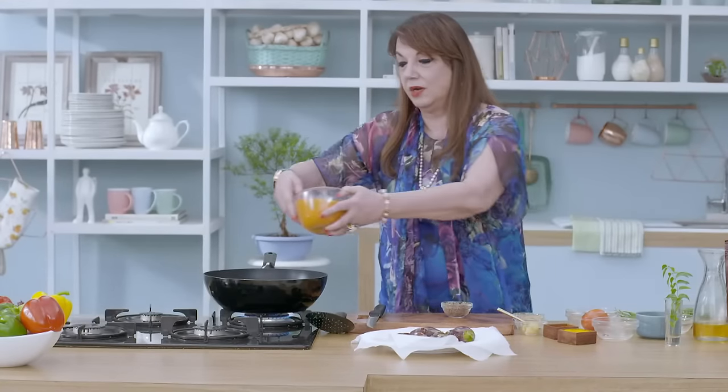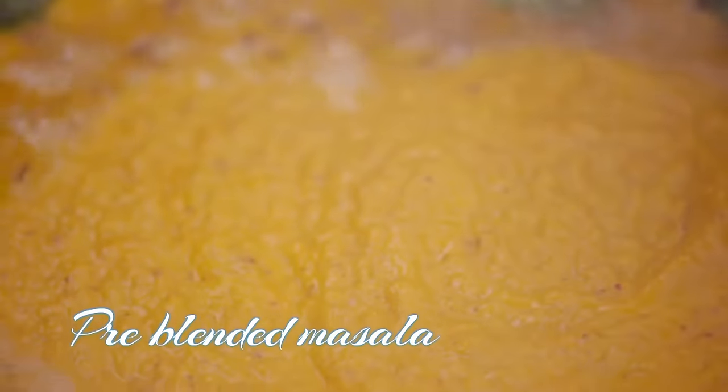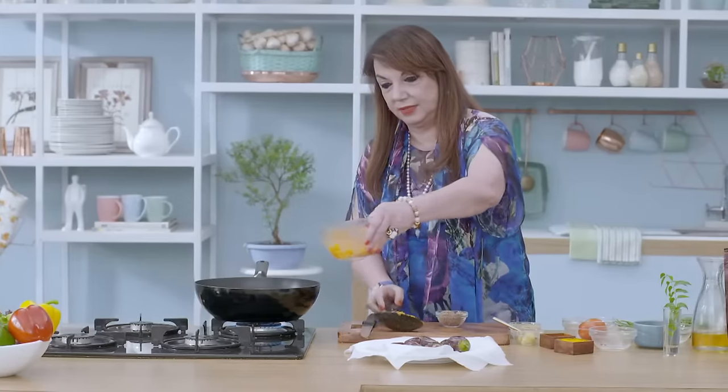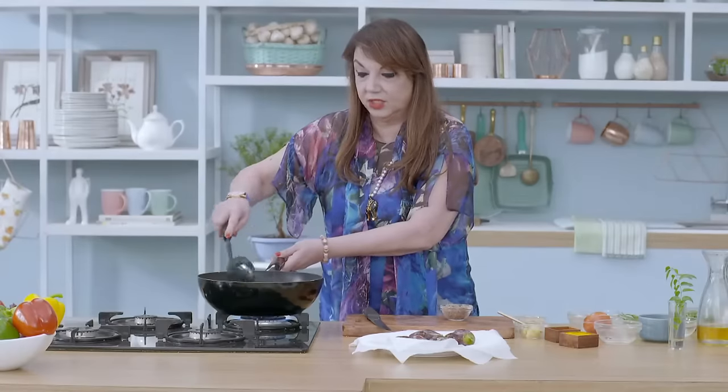All the masala has been blended and we pour all this masala into the rest of the things. And we mix it all up so that it can become a nice, thick, luscious gravy. And then we can add the water.